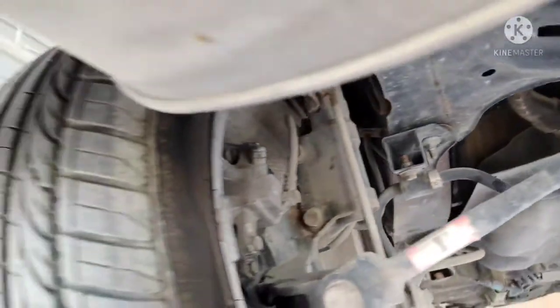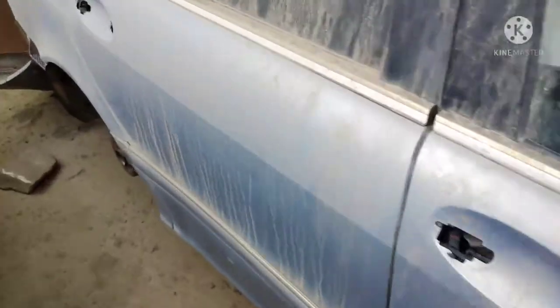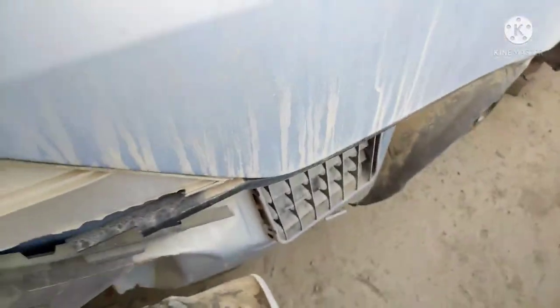Now for the most important part: each vehicle has air vents on both sides behind the rear bumper. As you can see, this vehicle has damage on one of the rear cabin vents, so any smell from the exhaust or fuel from the charcoal canister can easily enter the car cabin. You need to change these vents. Let me show you how they look — I have a vehicle with the rear bumper removed.